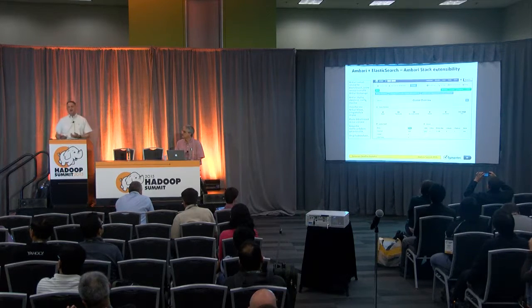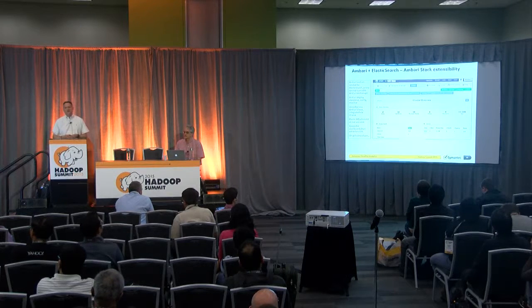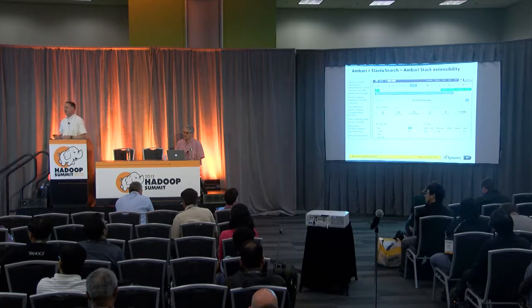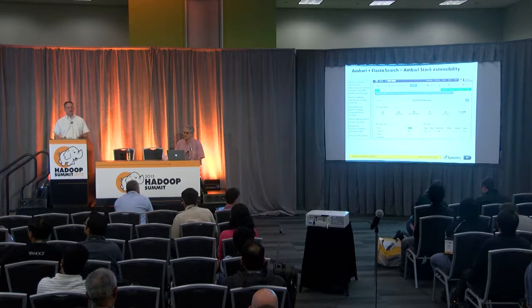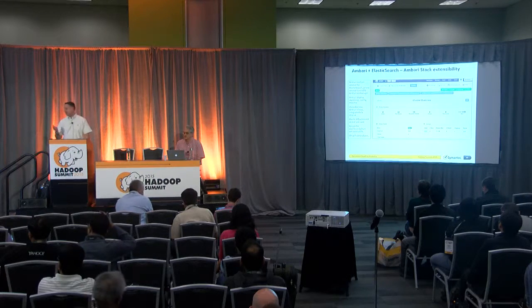And you can add any different kind of software to that stack. We use it for adding our own internal components and web servers, as well as, in this example, Elasticsearch. It's a pretty popular capability that people are interested in having with Hadoop. So by adding Elasticsearch as an Ambari view, an Ambari service, it will install, start, stop, and smoke test, and that all happens because Ambari has a framework with a plugin, and all you need to do is implement the plugin for any particular server that you want.